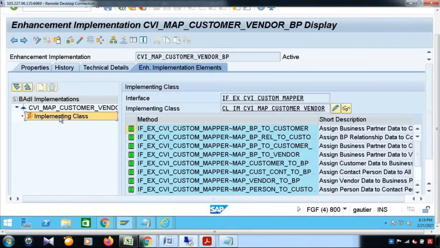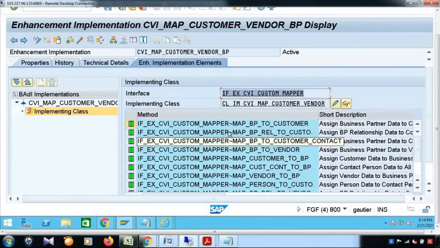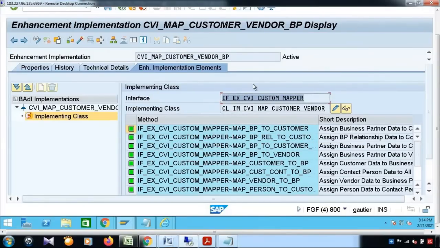Okay, so you can copy this class, you can copy this interface, and then you can create your Z enhancement. Anyhow, down the line when we deal with UI, or with data validations, we will create multiple enhancements and show you how to create them. Okay, so we need to create this enhancement.